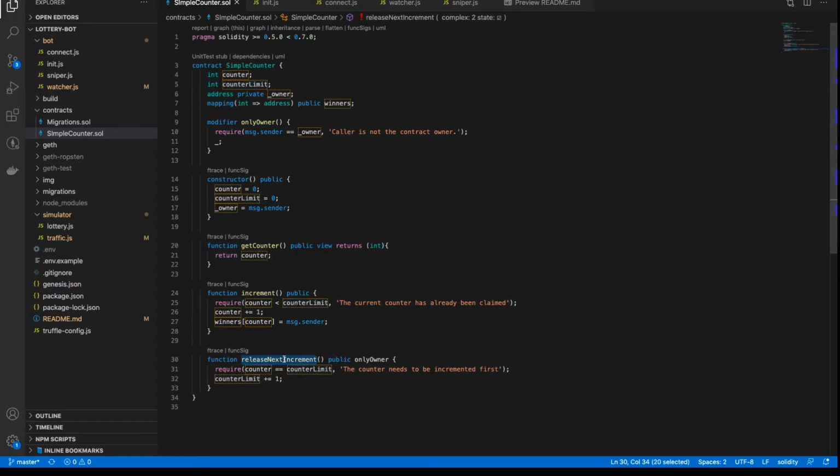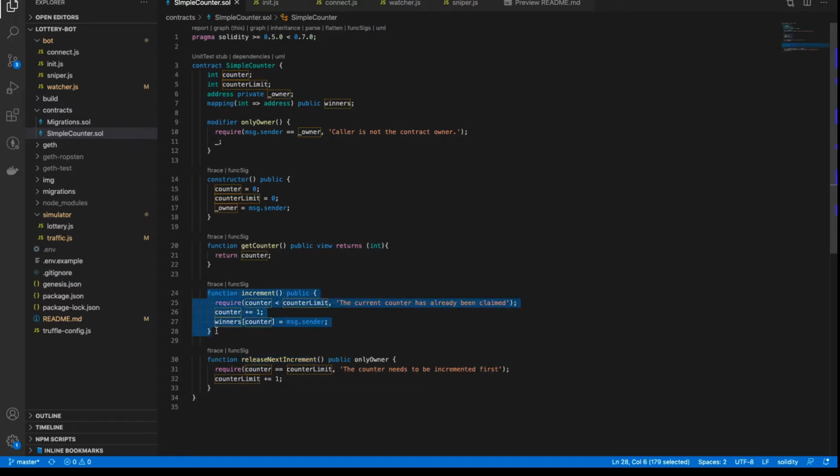Since we deploy the contract with the counter and the counter limit both set to 0, it means that no one can play this game. No one can call increment, even the owner, until the owner themselves calls release next increment. When they release the next increment, that will increment the counter limit by 1, and that means the increment function can then be called.